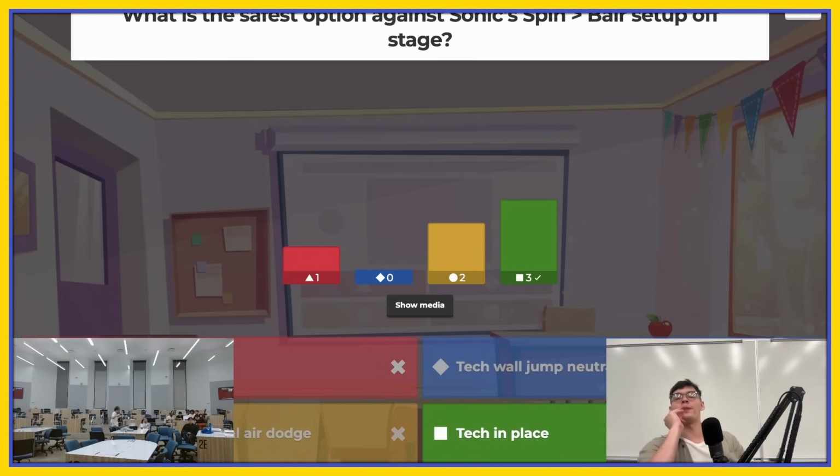Tech wall jump up B puts you in an awkward position and he can catch the startup. Tech wall jump neutral air dodge can potentially get you caught by the back air if it's true. Tech wall jump directional air dodge means that you can potentially get caught or he can just jump on stage and punish it. Tech in place means that back air will not connect.